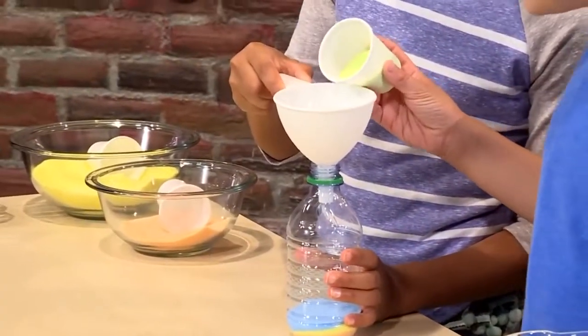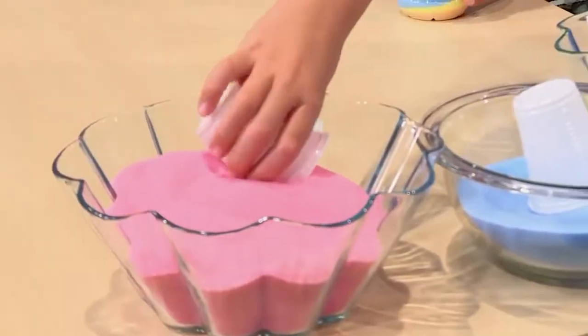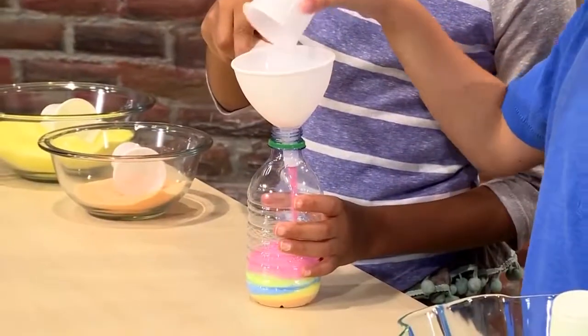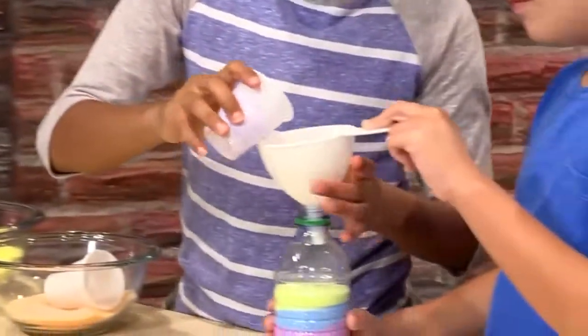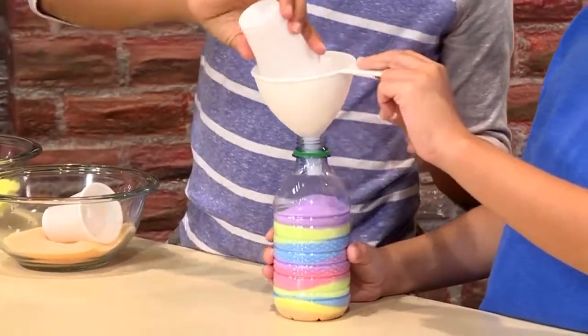Now I'm gonna put some green in. Last but not least, some pink. I'll fill about half a cup of it. I'm adding a little bit more so it looks better. Now I'm gonna tilt it to make it even. You just keep on layering the colors you want. And then at the end, you'll have a colorful sand masterpiece.